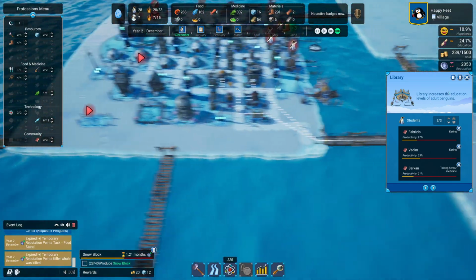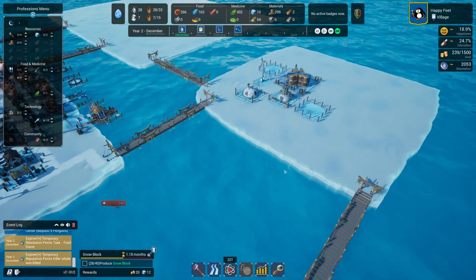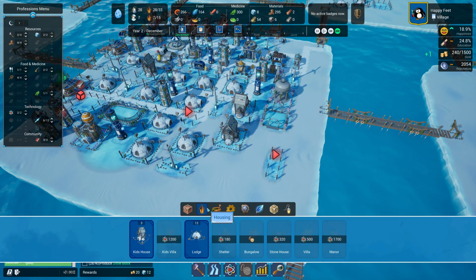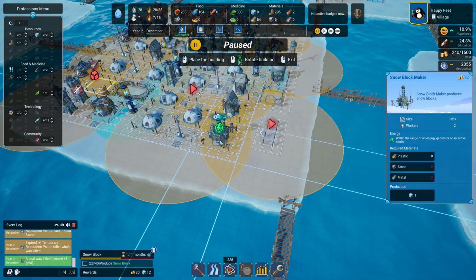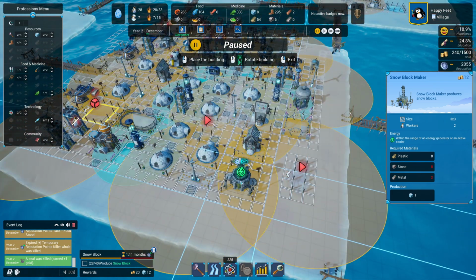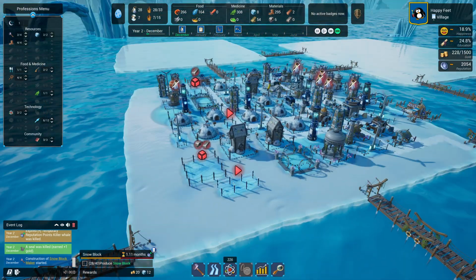I think as we start to have to defend ourselves more and more, though, we're going to want another snow block maker. And we definitely want those to be near the towers and everything. So I'm thinking for production, we can do another snow block maker right over on this side of our sheet of ice. I guess I could put it here, but I was hoping to put something else. Maybe if I scoot it over one, I can still put the decorations and stuff there. So I'm going to put it right here instead.